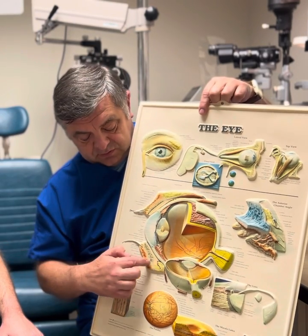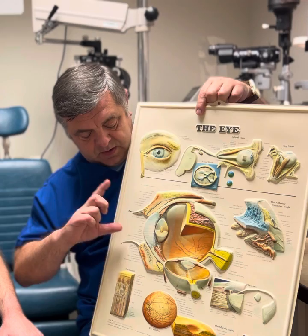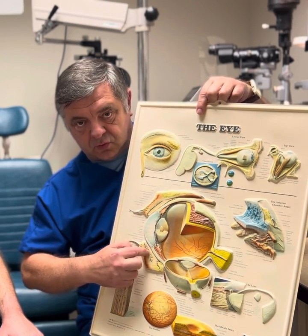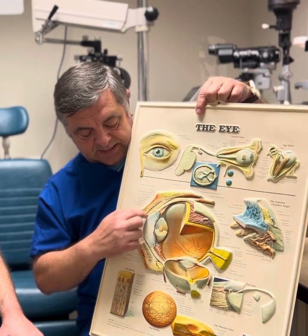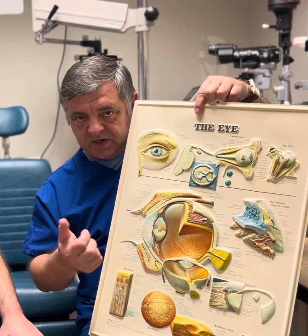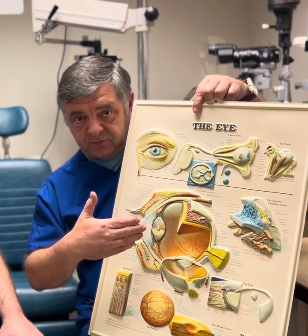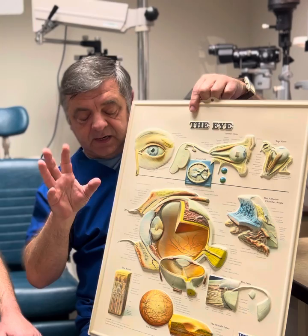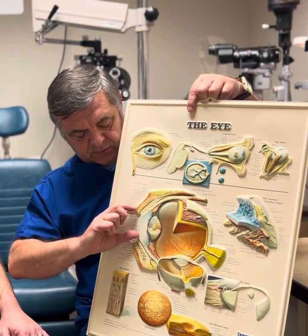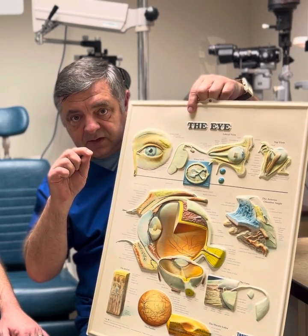The only answer is that those oil glands produce something very, very important to the surface of your eye. When your eyelids close and open, they draw oil from the oil glands. This oil gets deposited on the surface of your eye — it provides moisture, protection for the tear film, for the watery tear film — and it actually captures allergens and dirt. In a few seconds, you close your eyelids again and pump it to the back of your throat through special channels.